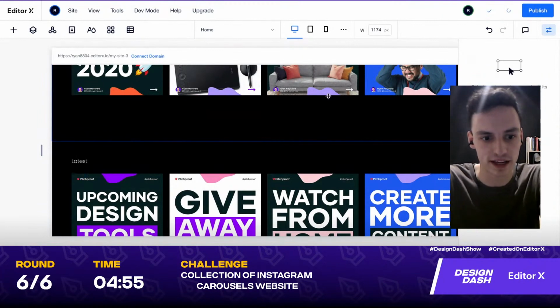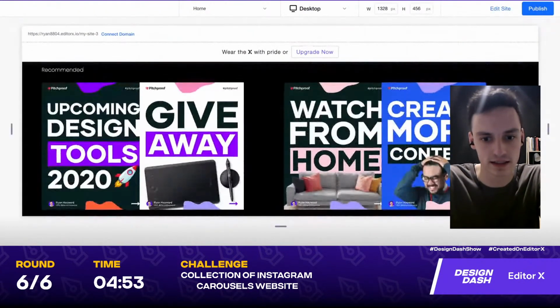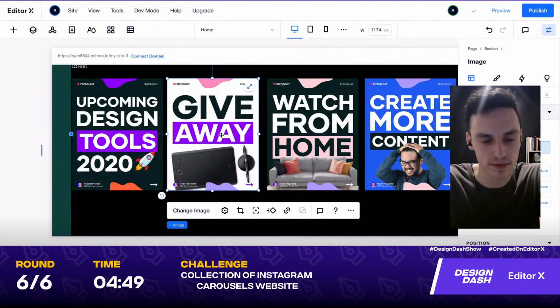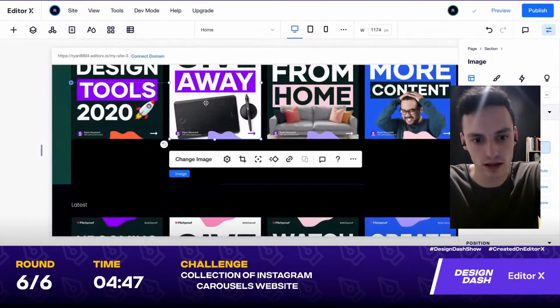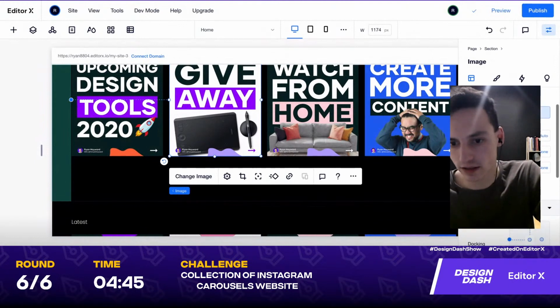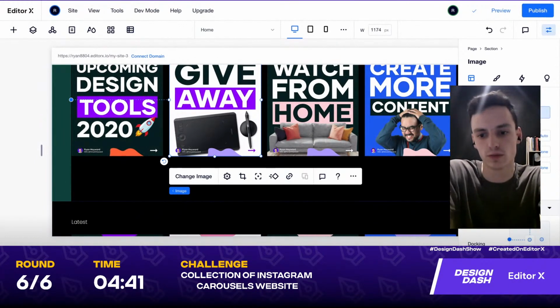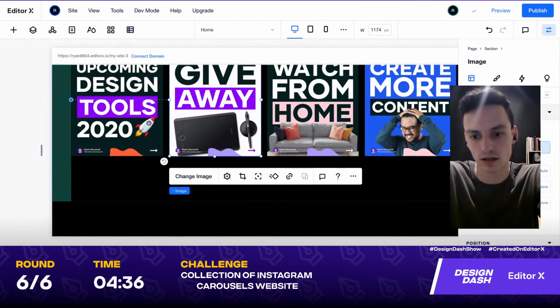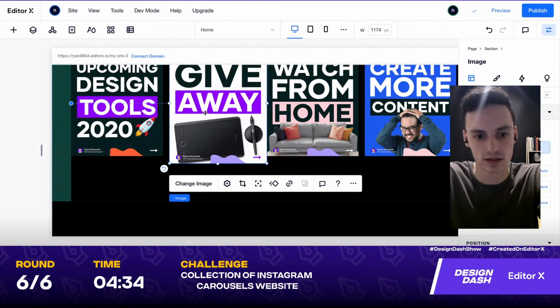All right, let's preview that, see how that looks. All right, a couple of bugs we need to fix up. So let's figure out how we're going to fix them. Why are they overflowing? Width 20, because it's a percentage maybe. 200 pixels. Oh, it's 250 pixels.